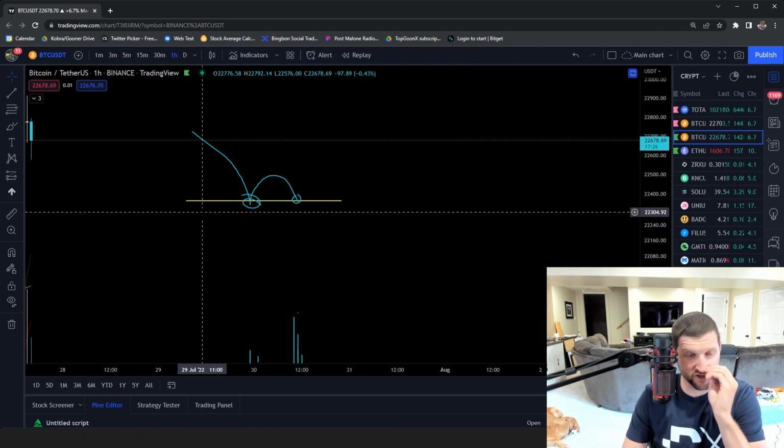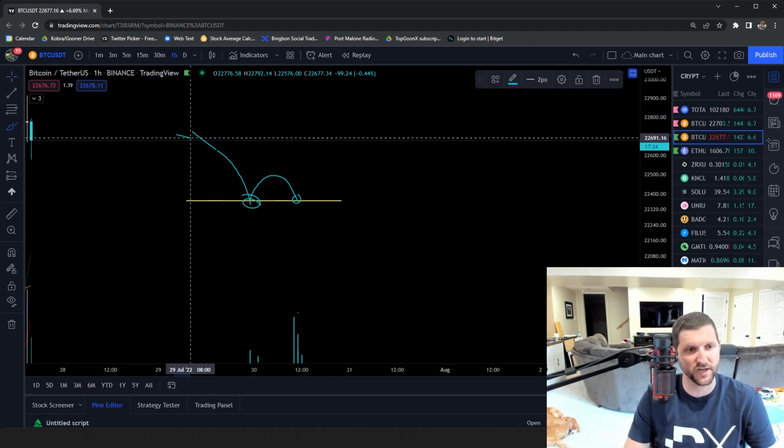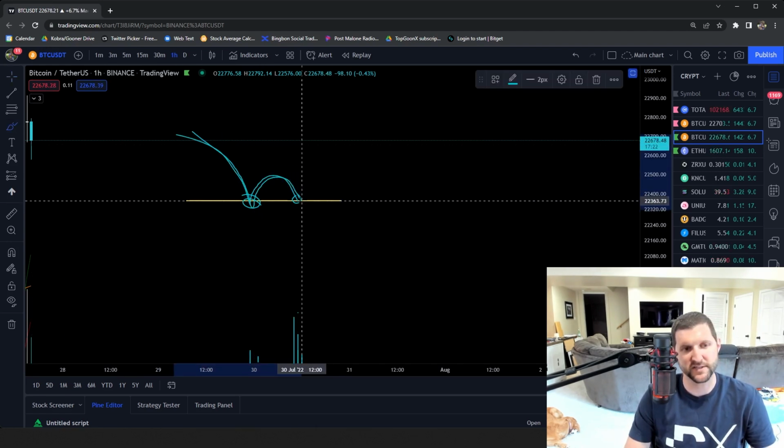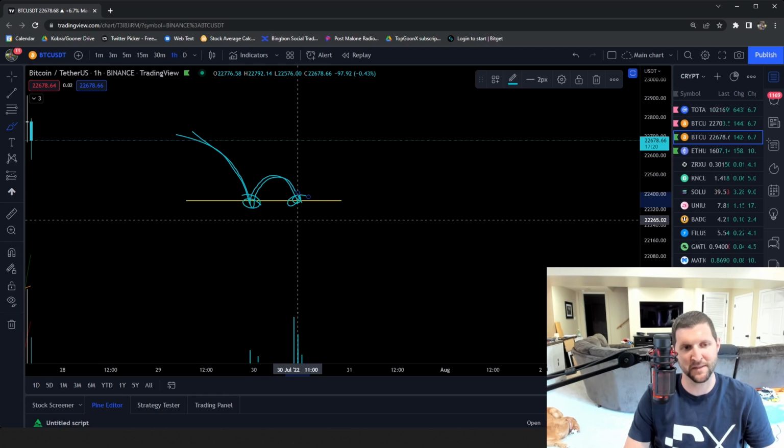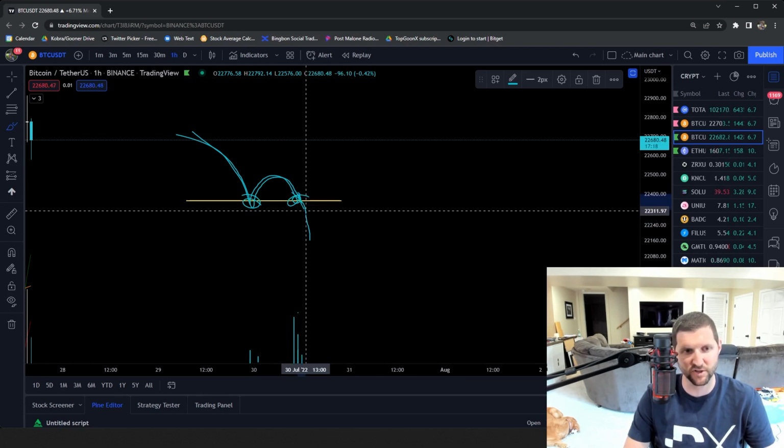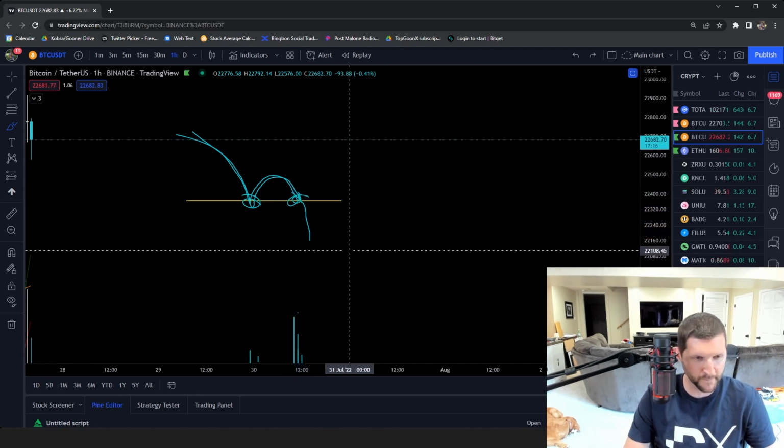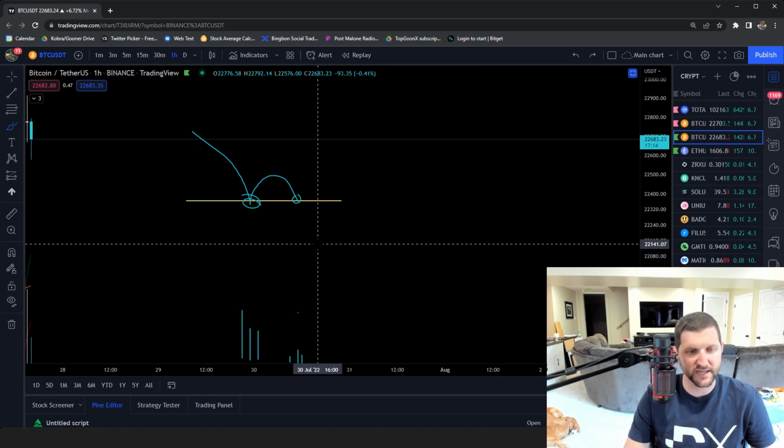And then what that usually means is it's going to say, okay, this first touch nobody really cared about, and now this second touch you're getting a lot of action, and that's kind of concerning because a lot more volume usually means that it's going to break through. Okay, so that's kind of step one.